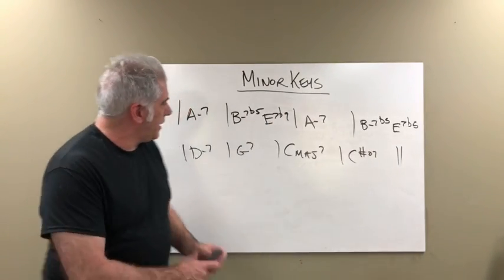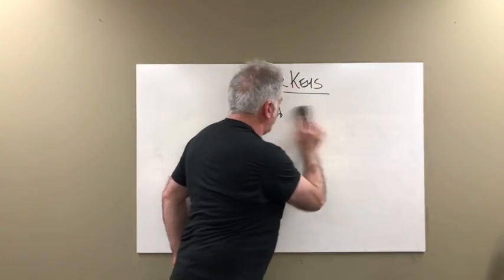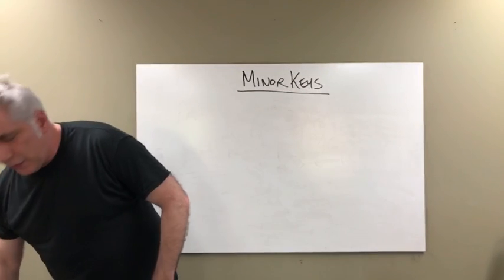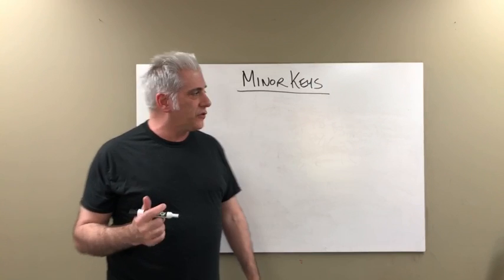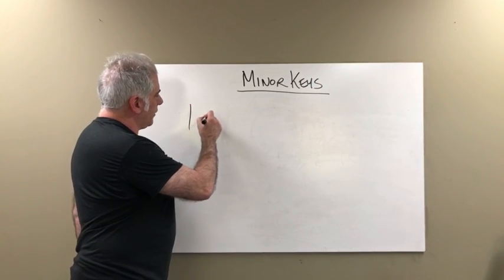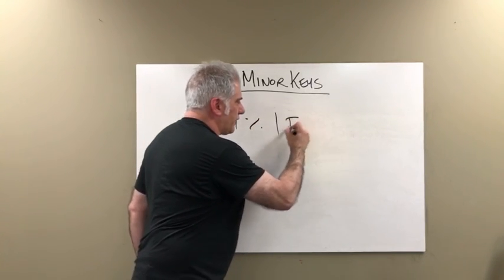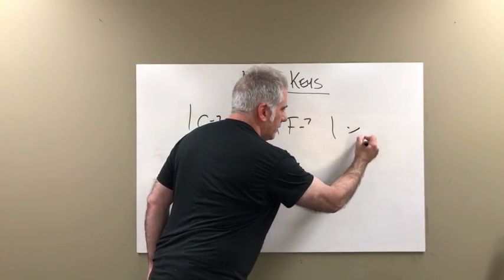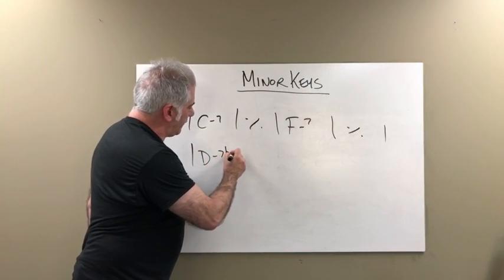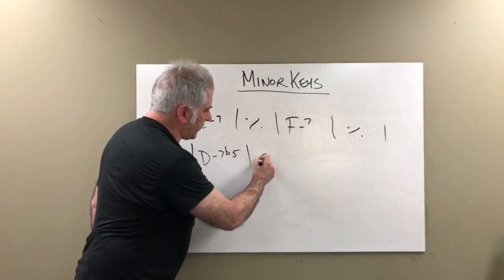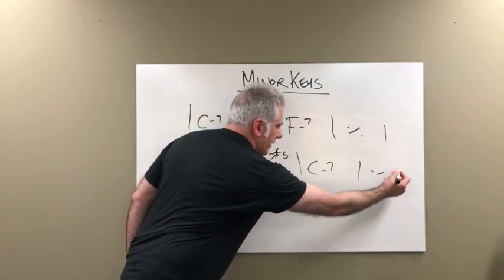When you're in natural minor, it's difficult to say because you don't necessarily have a lot of tunes in natural minor. We talked about this tune the other day, Blue Bossa, that goes C minor 7 for 2 bars, F minor 7 for 2 bars, and then D minor 7 flat 5 to G7, let's say sharp 5, to C minor 7 for 2 bars, okay?